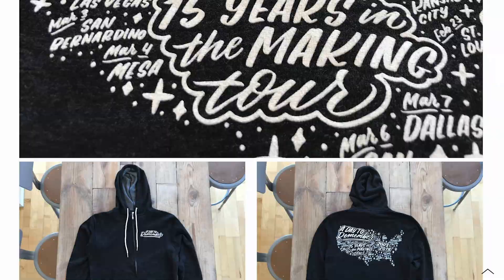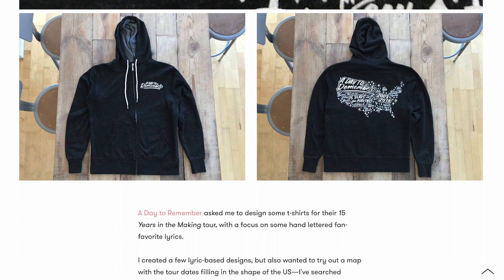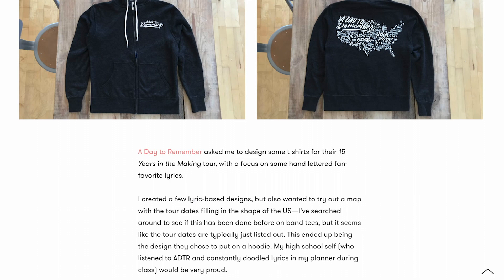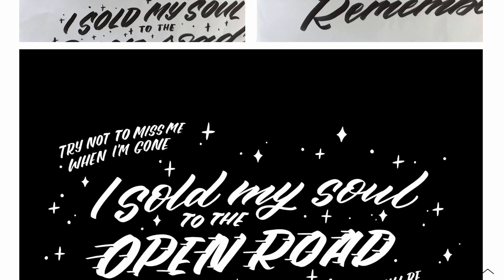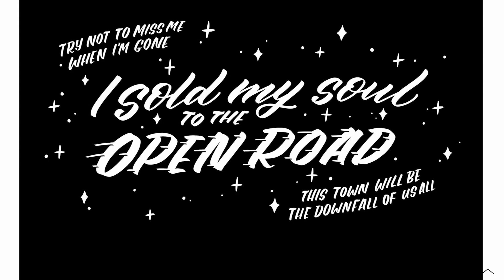Also, 'A Day to Remember' — the big United States piece — is really cool in the same way as the first one I talked about: creating hierarchy with the push and pull of lettering size, and then creating texture with little sparkles as a secondary halftone element. Fitting lettering into a shape like that takes a lot of skill. If I were a client and I saw that, I'd say I want that on my wall. I could really see this at a college — if you went and did a big mural, I think that's awesome.